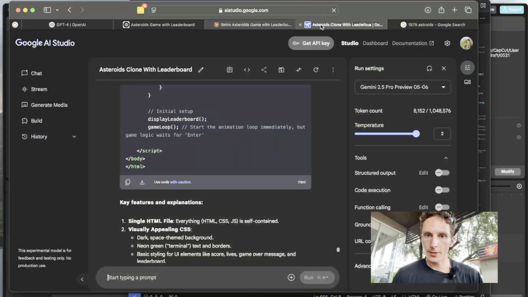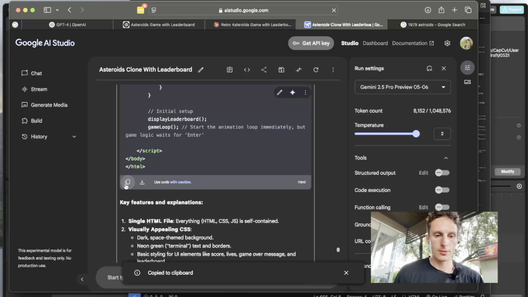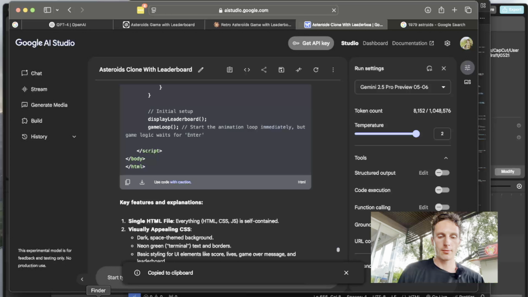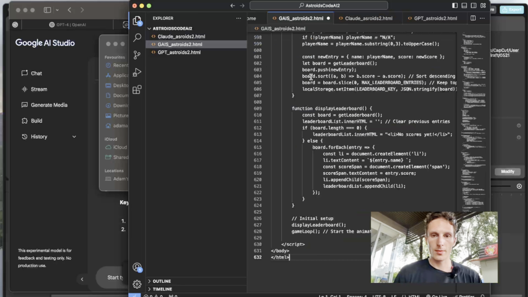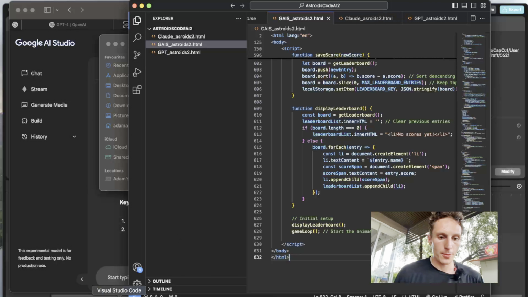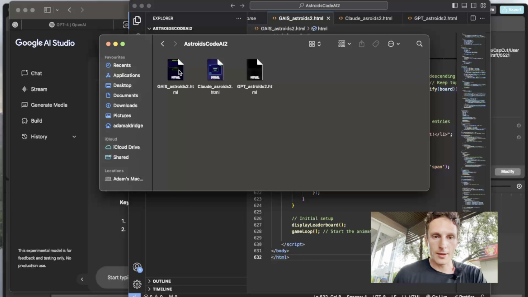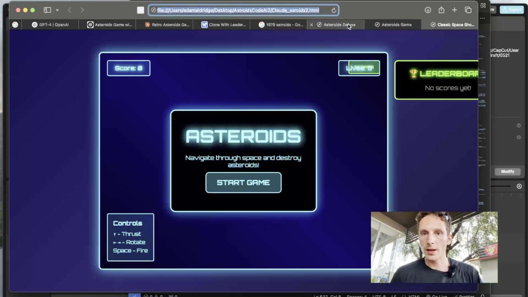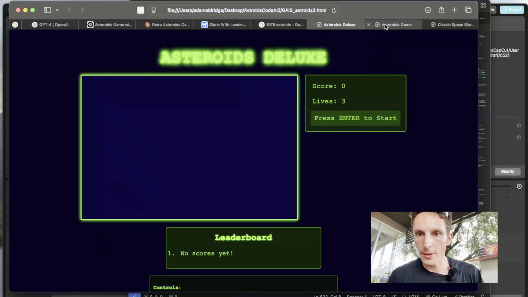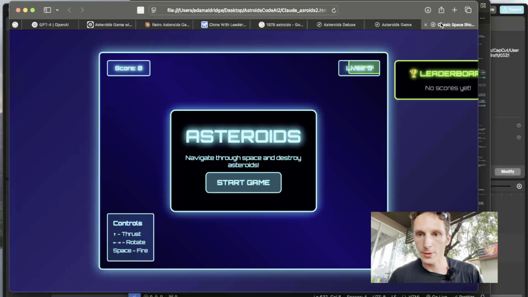And then we'll get the Google AI Studio code. Okay, right, so now let's open the files and see what it looks like. So the HTML file can just be opened with a web browser. And so what have we got? This is Google AI Studio, GPT, and Claude.